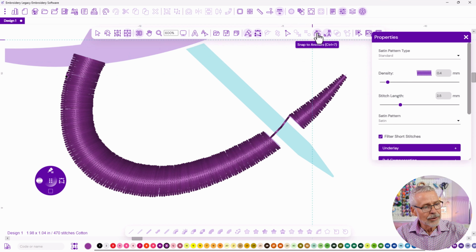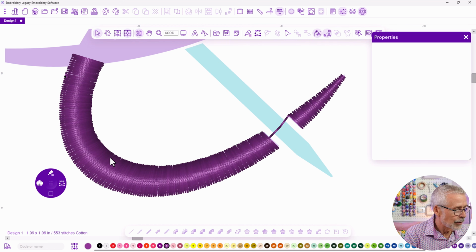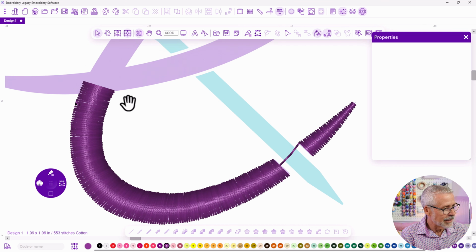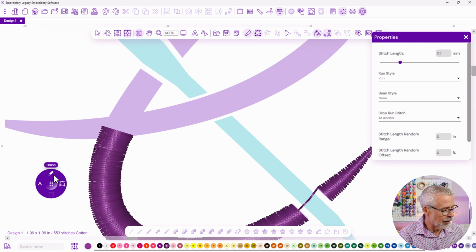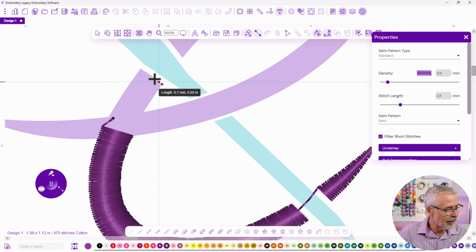We also have features like snap to anchor for continuous digitizing, as well as auto joining for objects that are connecting, which really assists in automating the process and makes digitizing even faster. Now I'm going to go back to a run stitch, so I can just run from this object over to this one, making sure that I don't have any unnecessary jumps or trims within the design. And now I can go back to my classic satin, and this piece here I'm just going to do point counterpoint. So we're giving you more than one way to create a satin stitch, and you can use whichever one is actually faster for you.